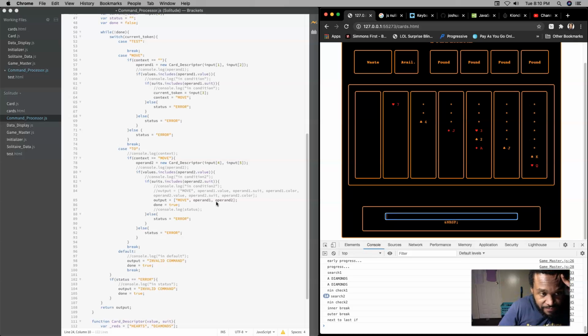And this actually makes for cleaner conditionals, because I don't have this weird thing with the 2 or whatever, with that context thing. If I were to do move, I could say move ace foundation, and that would allow us to use this move context thing.